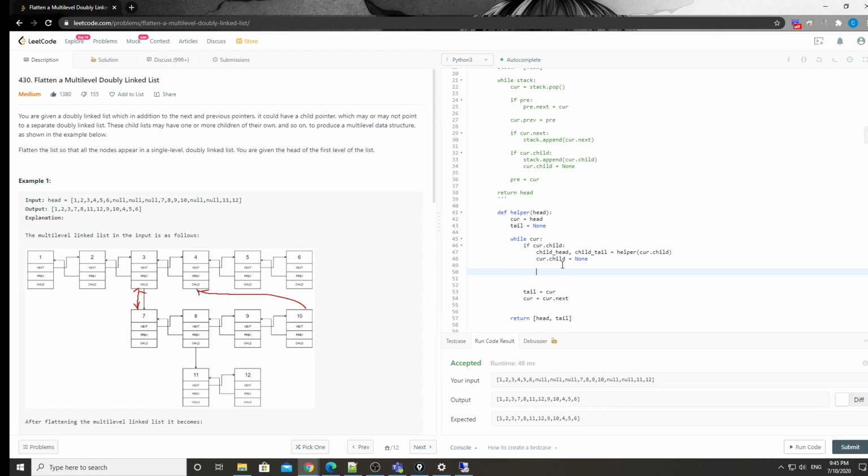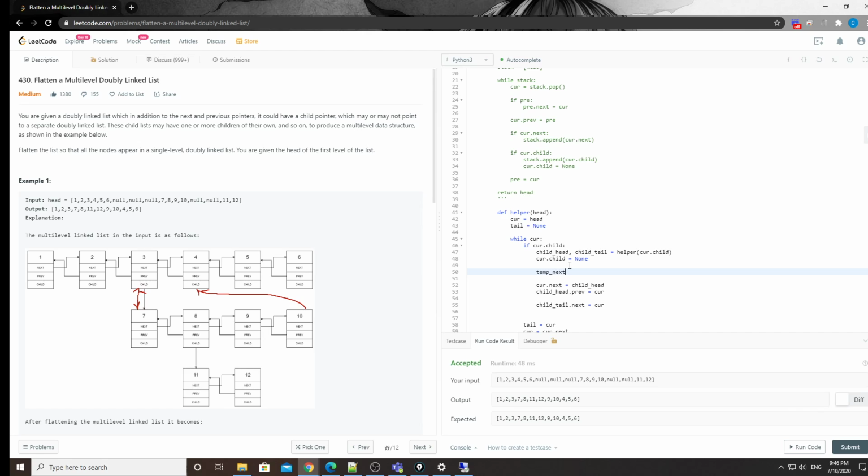Current dot next equals the child head, right? And the child head dot previous equals the current. That's linking 3 and 7. And now let's do 4 and 10. The 4 and 10 is going to be the child tail dot next equals current next. Oh, sorry, since we also need a temp: temp equals current dot next.